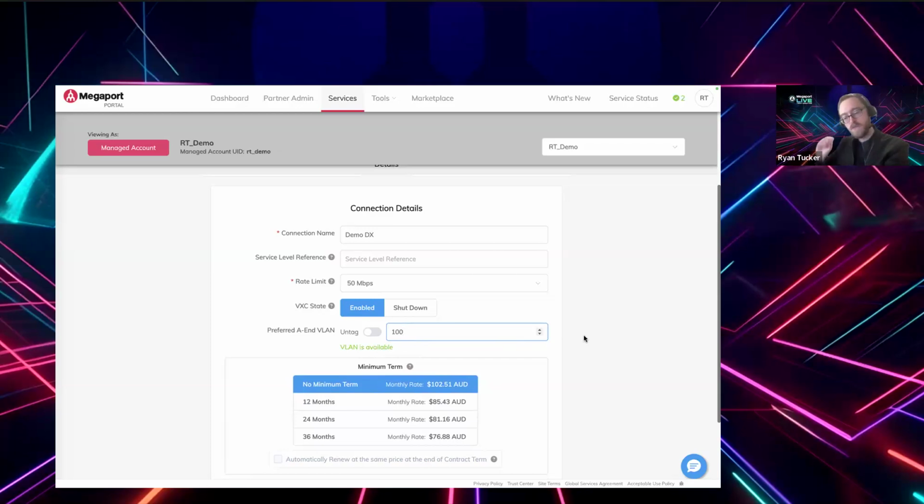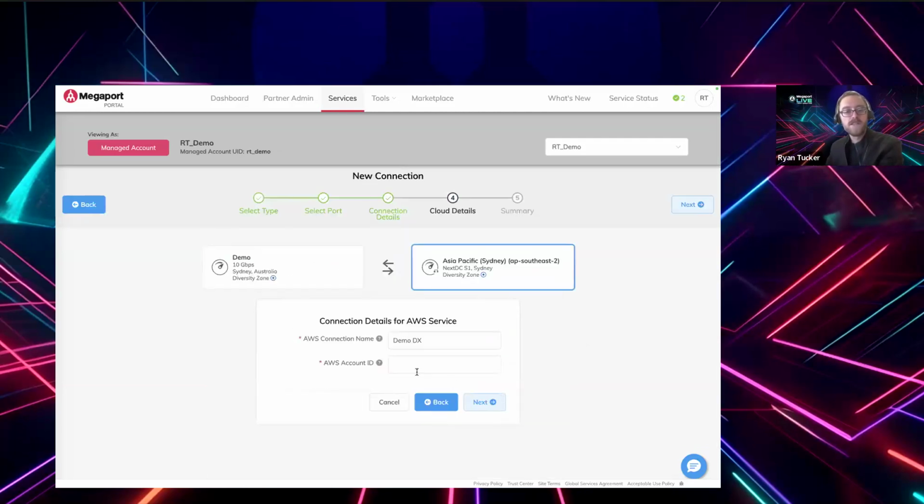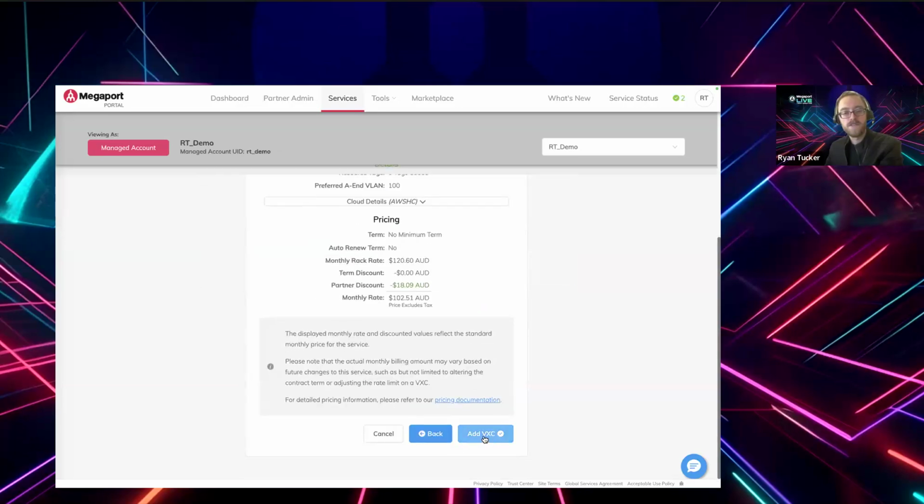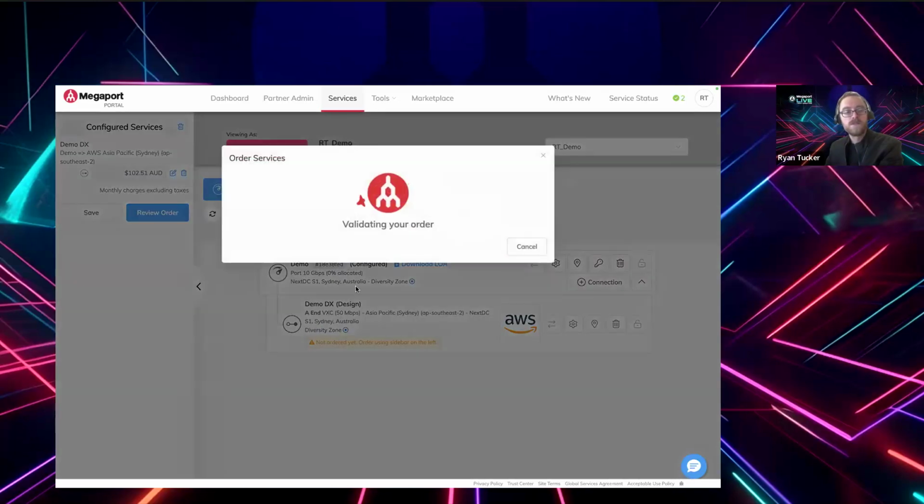So if you've got a connection to Megaport, over that connection, you can bring up a VXC to AWS, also to Azure or Google, to Oracle, or to the internet, or to another data center, or other B2B providers, wherever else you might want to go. Those VXCs are all delivered to the port as different VLANs. So we'll choose that we want this particular connection to AWS delivered to our port as VLAN 100. The next step is to provide the AWS account ID that we want this circuit to be delivered into. And we'll order the service.